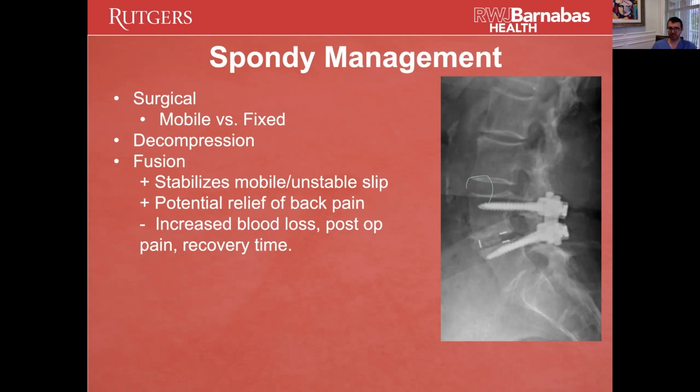Additionally, a fusion changes the biomechanics of the spine. It creates a bigger lever arm to the next joint. So if you do a fusion, the chances of the adjacent joint deteriorating and degenerating at some point over the next 10 years or 2 years are pretty high. Just as you wouldn't want to do a big fusion operation in a 98-year-old, it's also something you don't really want to do in an 18-year-old, because if you fuse a joint in an 18-year-old spine, they will have adjacent level disease at some point in their life.